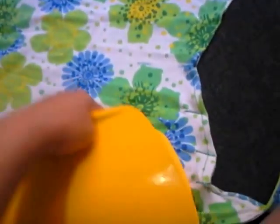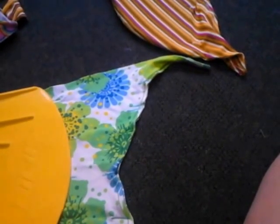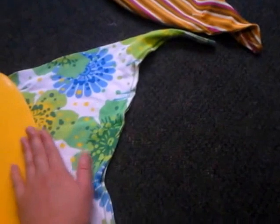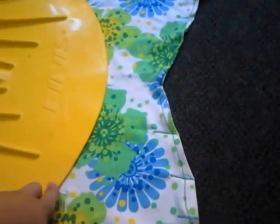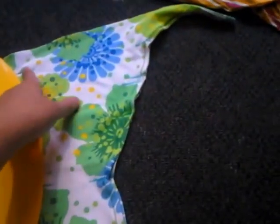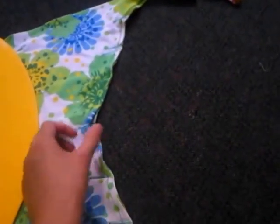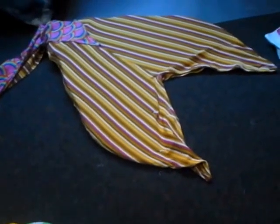If you have a fin that isn't made of rubber and is more stiff and not flexible, like if you don't have a Foil, Mirage, or Murphine monofin, I presume you would use velcro or some kind of button snaps to help keep the fabric in place across the fin lines and along the fin edge. You probably won't need to leave a fin hole in the middle because the velcro or button snaps would keep the two sides of the fabric together. But since I don't have those kinds of monofins I'm not entirely sure — that's just how I'd go about it.